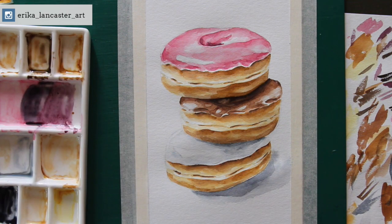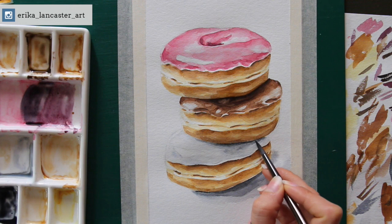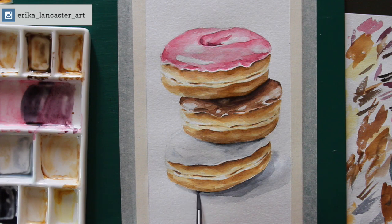Okay, so it's time to finish my work on the cast shadow, and as you can see right there, I go in with a very saturated Payne's gray mixture, and I am just adding it into the areas closest to my stack of donuts. So as you can see, I end up with a large variety of different values even within the cast shadow area.